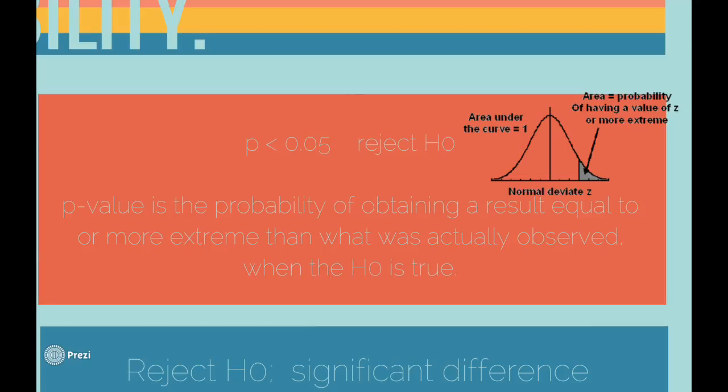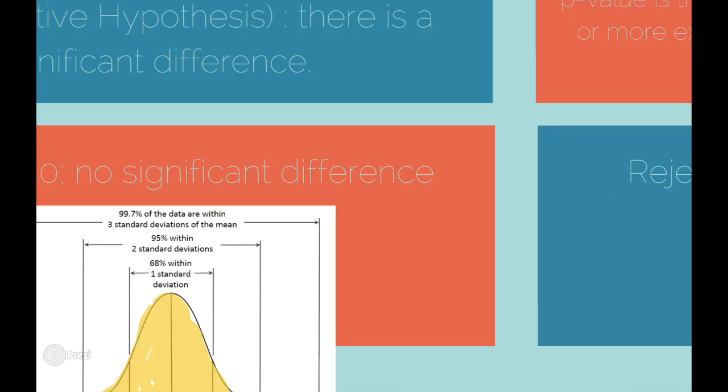When we say significantly different, there is a probability of more than 5% that variable x should lie outside the 2 standard deviations from the mean. If variable x has no significant difference, it has a 95% chance of lying within the 2 standard deviations of the mean on the normal distribution curve.